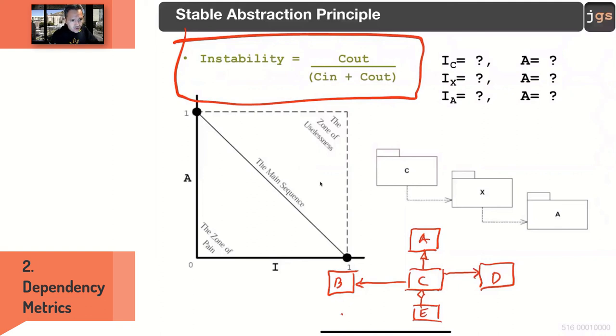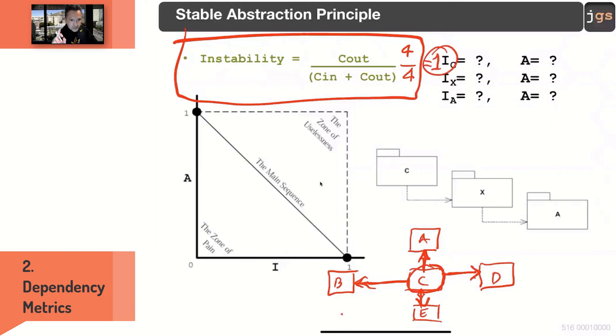However, if we go for the numbers, the equation, how many outputs do I have? How many outputs going in the class C? Outputs. Yeah, how many lines go out? Well, this one goes out. I don't care whether it's inheritance or not. This one goes out. This one goes out. This one goes out. Okay, I have 1, 2, 3, 4 outs. How many input plus output? How many lines in total? 4. This is equal to 1.